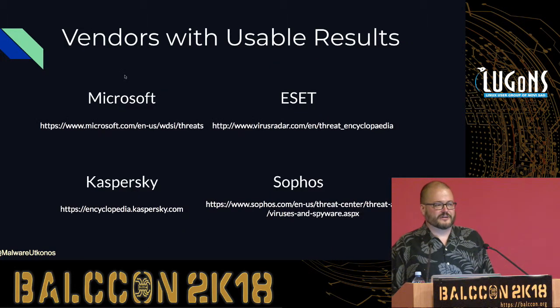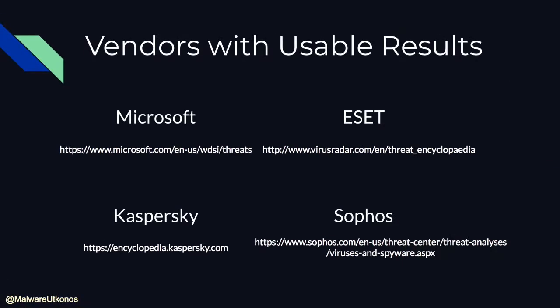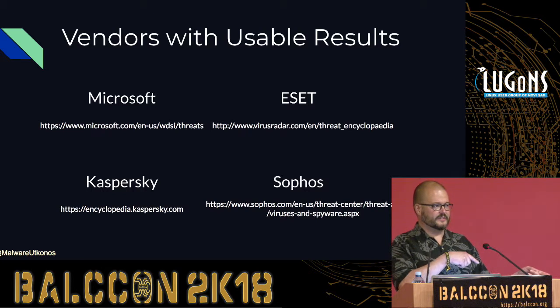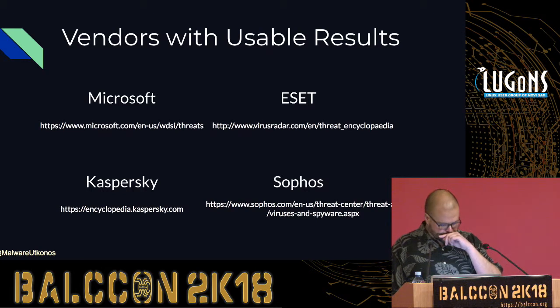I want to call out a few vendors that have good results. Thumbs up to them. Thumbs up to any of you that might work for any of these companies. Good job. Not only do they have usable results, but each of them has varying qualities, some better than others, but they have threat encyclopedias or threat analysis databases that are all online, all free. You can look up the scanner result in their threat database or their threat encyclopedia and get a little bit more information about what the thing is that you're looking at.